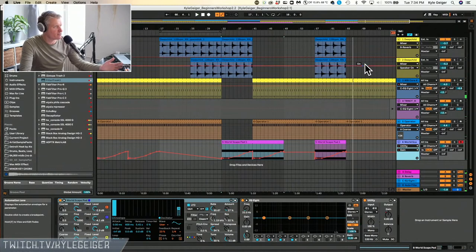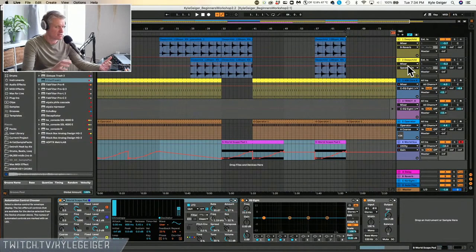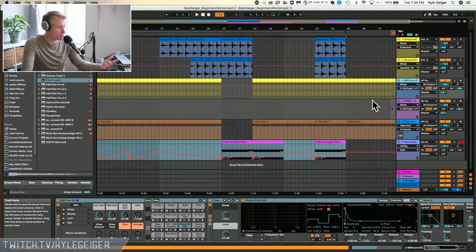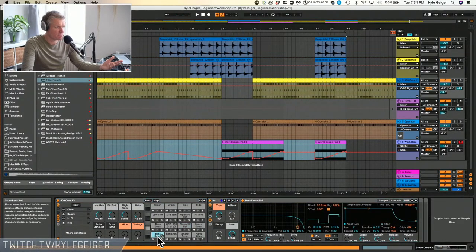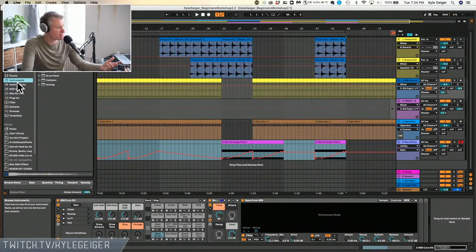Now that we've got a little bit of a structure of a track, I think now would be a good time to actually go into a few more of the effects that we use in Ableton, okay? So first thing, we've got the bass drum. So let's pull up something, how you would color a bass drum sound.